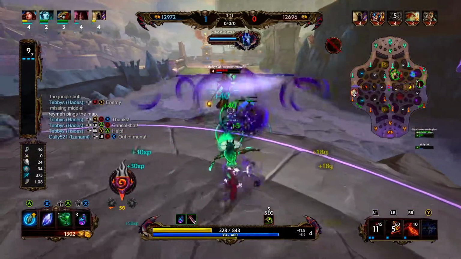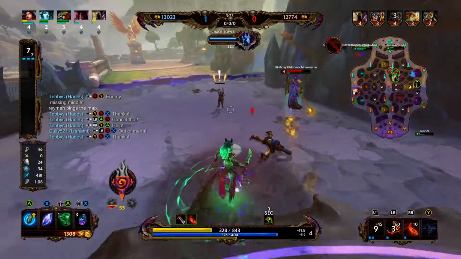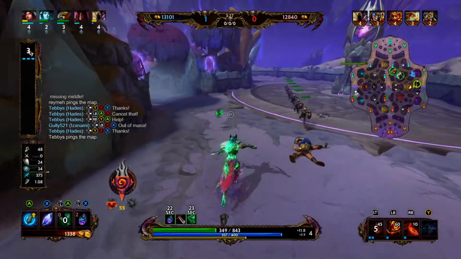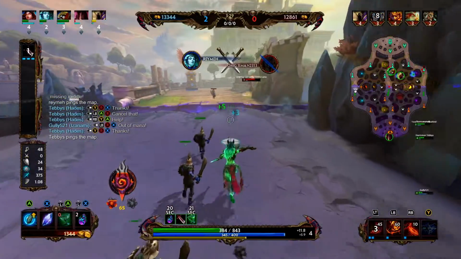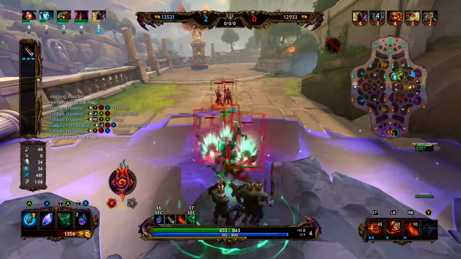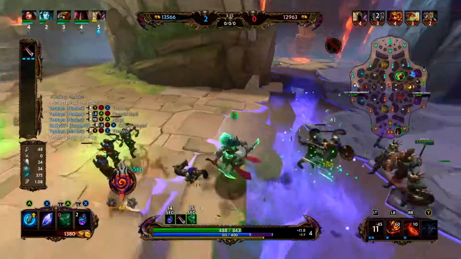Out of mana. So we are pretty weak. We pop a health and mana chalice or potion. We pop a health chalice and a multi-pot potion. There we go.